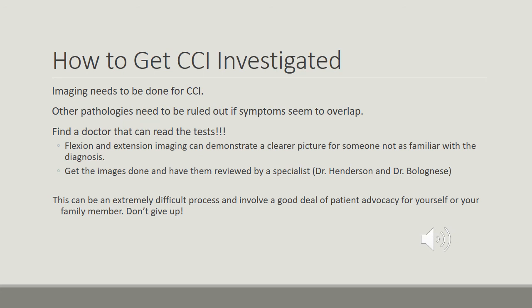But if you really want to make sure that you have a good reading on it, Dr. Henderson and Dr. Bolognese, I believe that they both do tele-appointments as long as you can get your tests into them. Those are the two in the US, and they do have a little bit different way of looking at the measurements of how they send out for the tests, but having a specialist review them, if you're potentially talking about surgery in this area and you have EDS on top of it, it is worth it to find somebody that knows what they're doing.